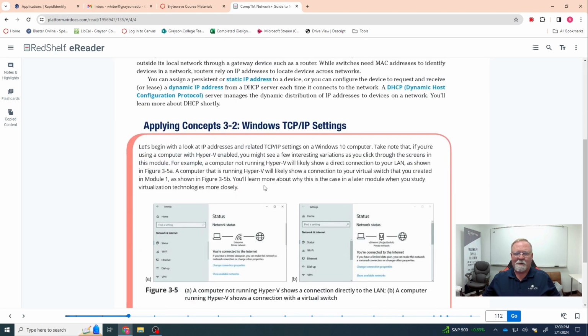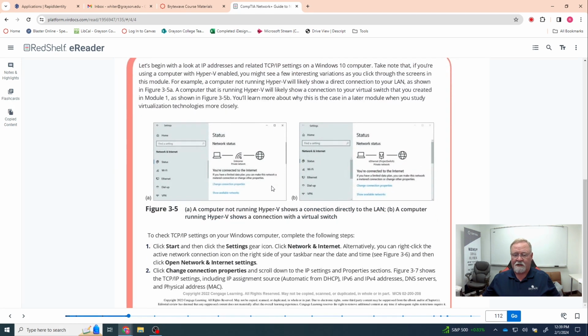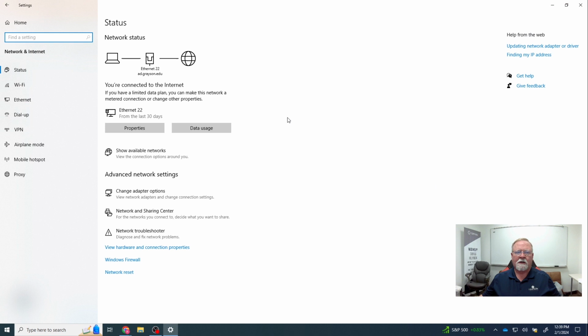How we can set up the settings, here is the easy way. Now you can go through the book, and you need to, and it will tell you how to do this. You can go to the start button and search network and internet, etc. But the easy way, the way I like to do it, is find this little icon down in your system tray, and it will tell you what your network name is, and it will tell you if you have internet access or not. I like to right click on that and go to Open Internet Network and Settings. It's just faster than the typing.